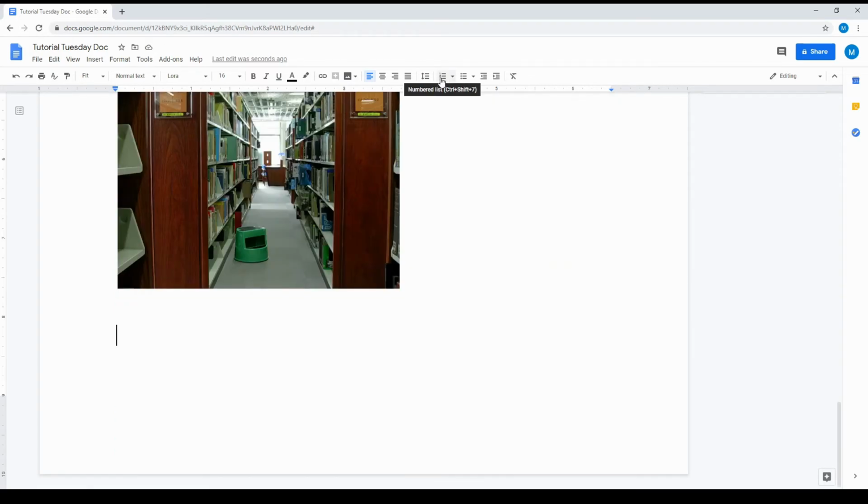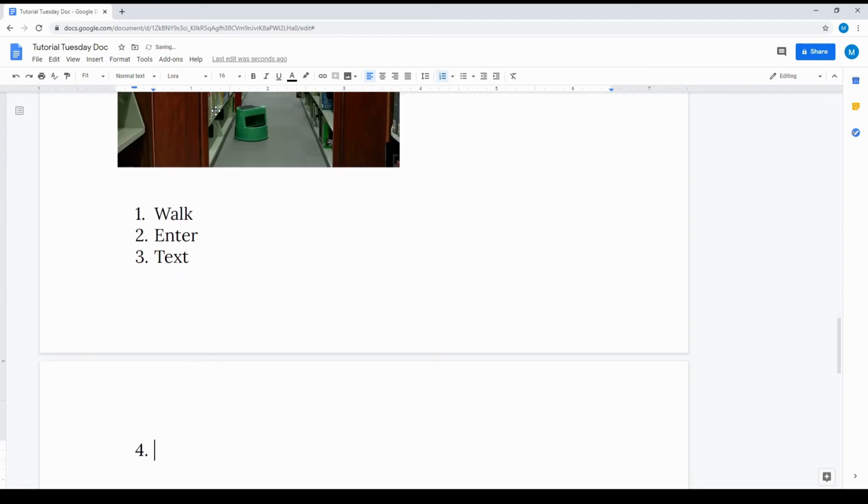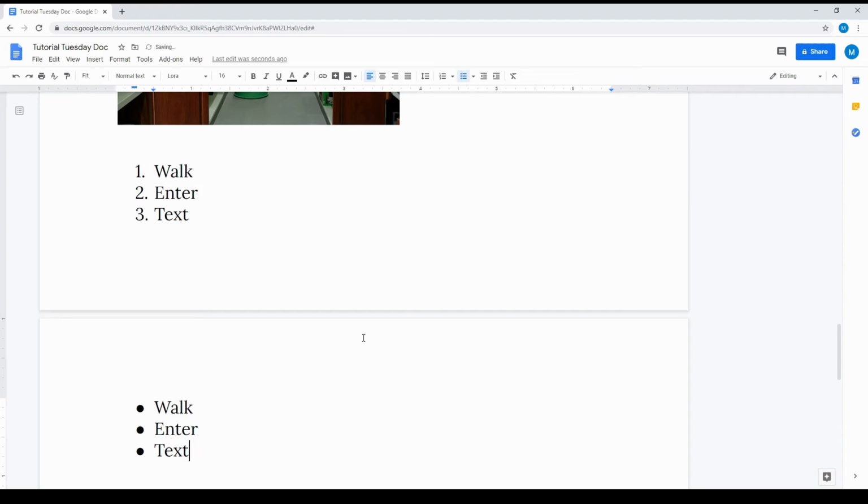Next over, you may choose to make a numbered list. After you hit enter, it will start a new number for you. When you are finished, click it again. Let's go back. Go down a line, and then after you toggle it off, it will go back to normal text again. If you don't need numbers, you may use bullets instead, which again do the same thing. Click again to turn it off.